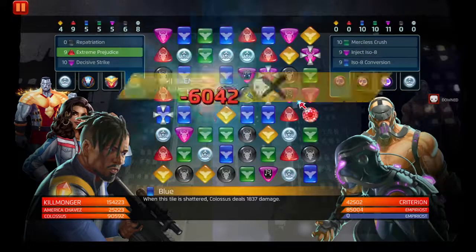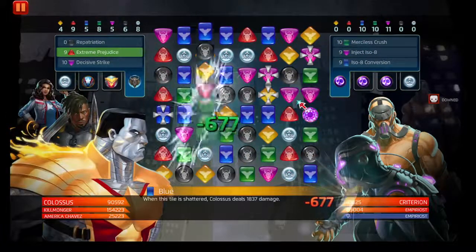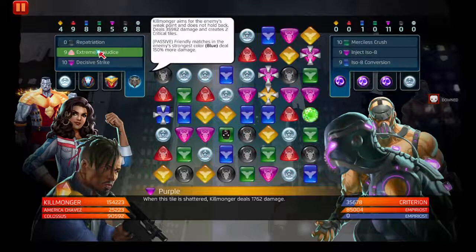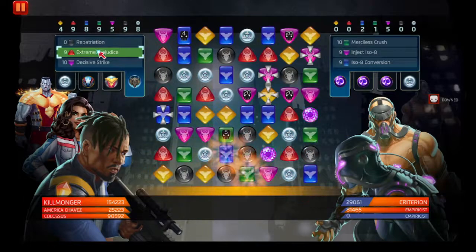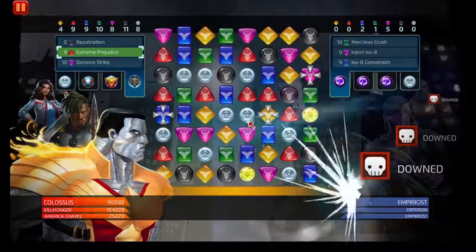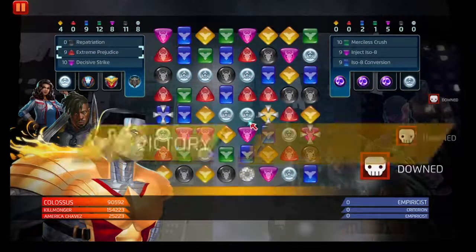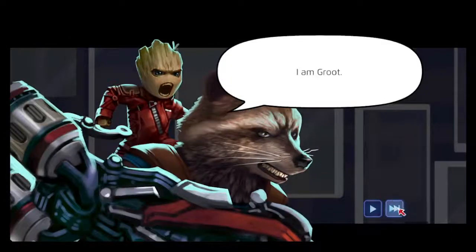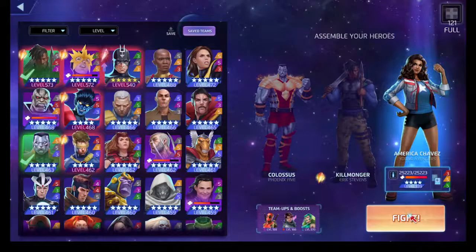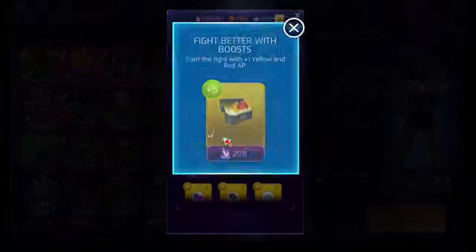Get red so that we can activate extreme prejudice and then make some ridiculous damage. There we go. And that is some ridiculous damage. Excuse me. Yeah, because those will actually be faster against tile movers.